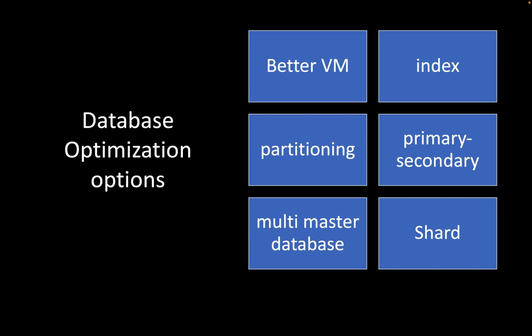The first thing is to have a better VM. I think that is one of the easiest things you can do. That is, you increase the resources, you increase the RAM, CPU, SSD in your system or in your database. Nowadays, in fact, people do not use a physical VM. They use some service plan by Azure or AWS. So even in those cases, what you can do is buy a better plan.